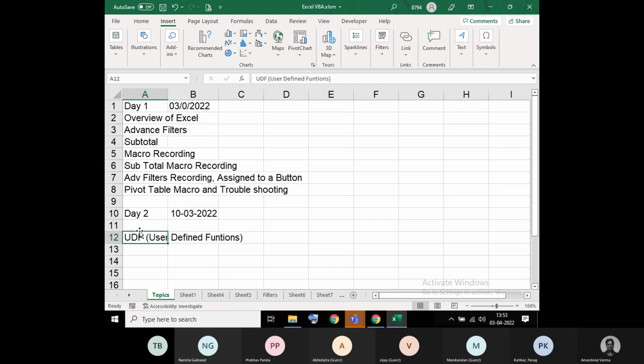Then you'll also see some basic statements for coding, that is range selection statements. Then using the range selection statements, we'll write a data entry program.